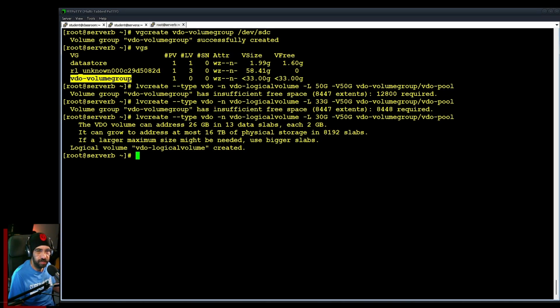So my vdc disk is not big enough to give it 50, so let's give it a little bit less. It's fine. In the actual exam, you will have access to a big enough disk.